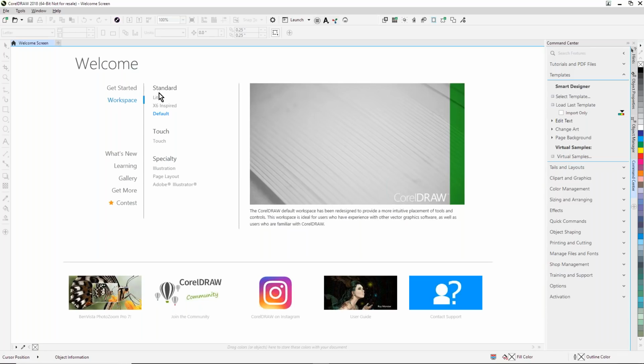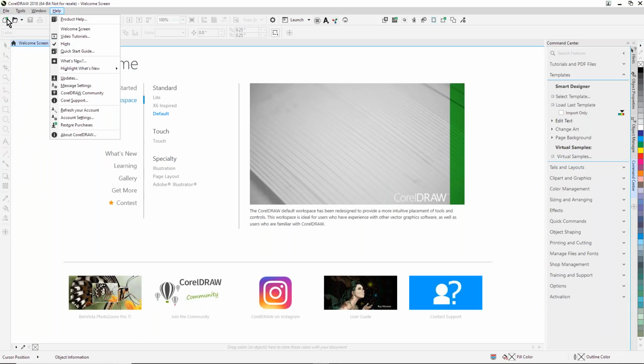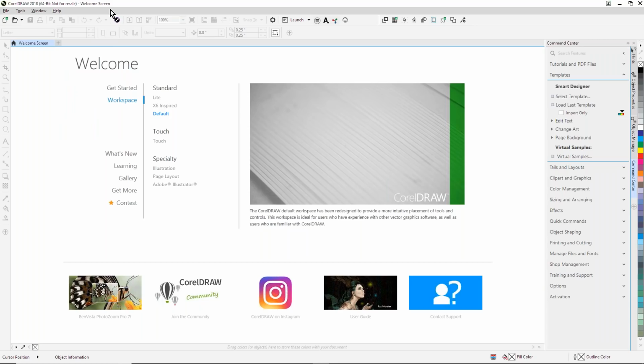One of the things that's kind of neat about CorelDRAW is there are multitudes of ways of doing exactly the same thing, and I'm going to give you a perfect example of that. If I wanted to open up a new document, probably the obvious way would be File, New. I could also click on the New Document icon here. I could also use the keyboard shortcut Control N, or check it out, next to the welcome screen, there's a plus button here.